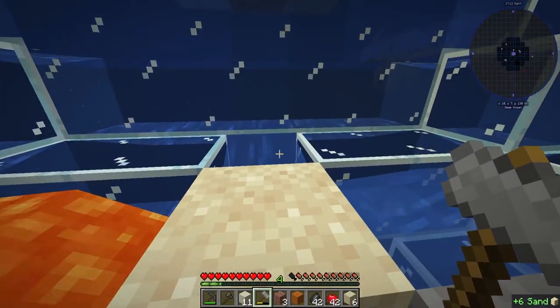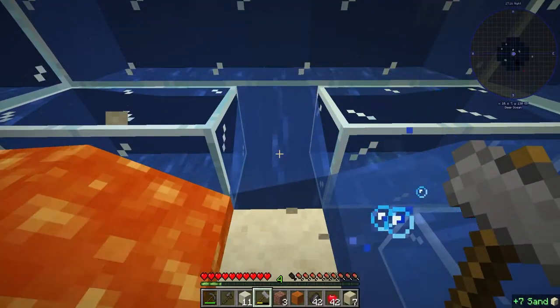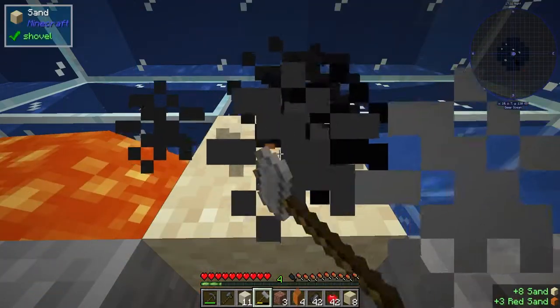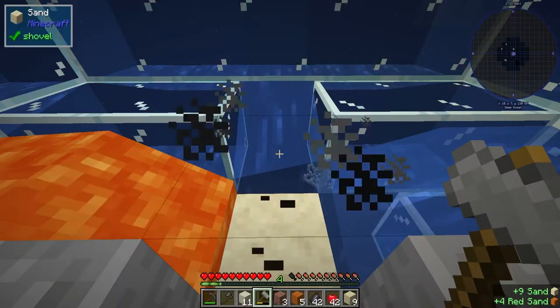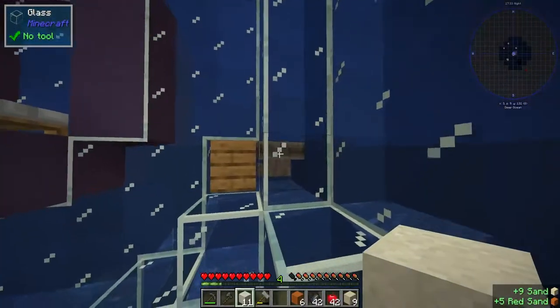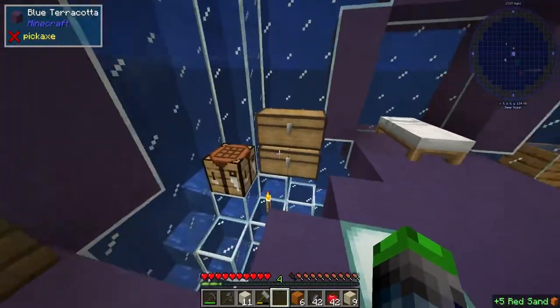I wonder if that water is actually washing it. Maybe. I take it back. So it's random, whatever it is. Okay, I can live with that. Okay, so now the part of automating it. We're gonna need two wooden hoppers, so we need to make those real quick.